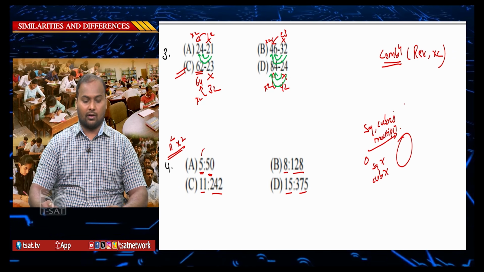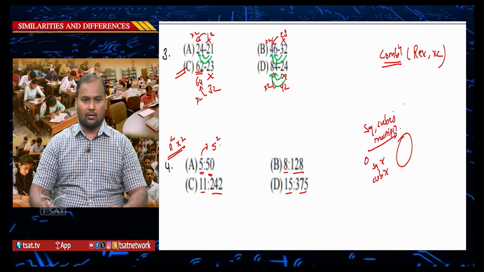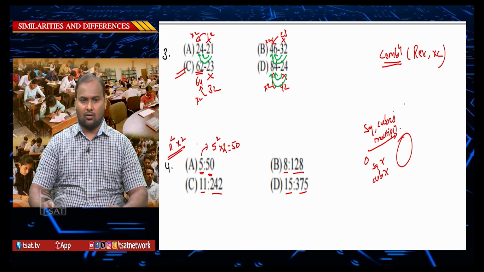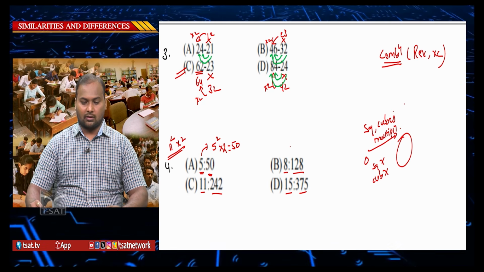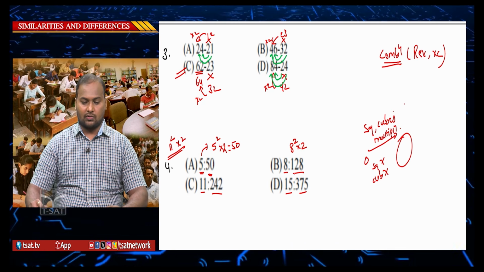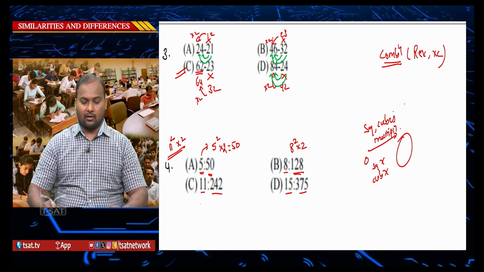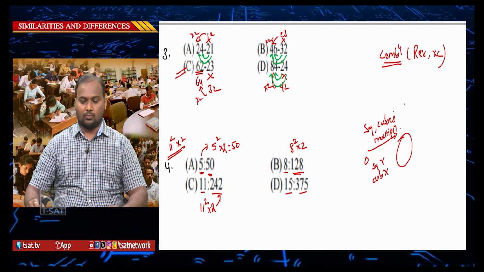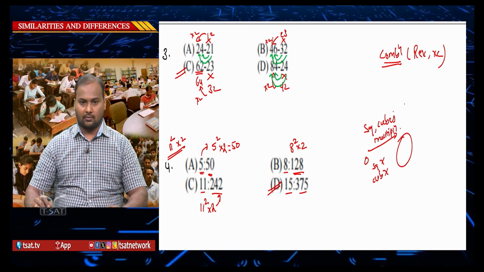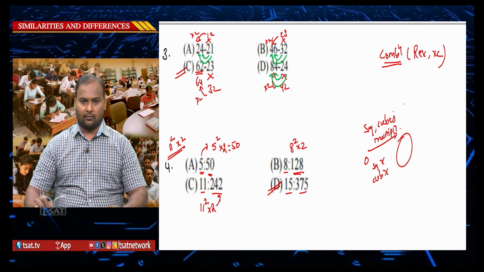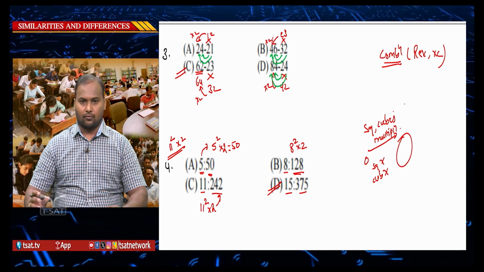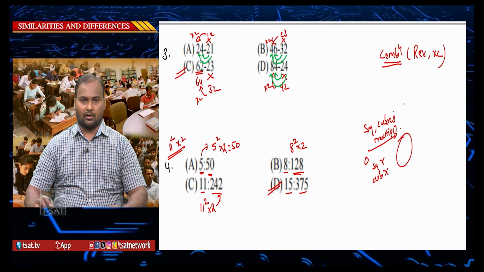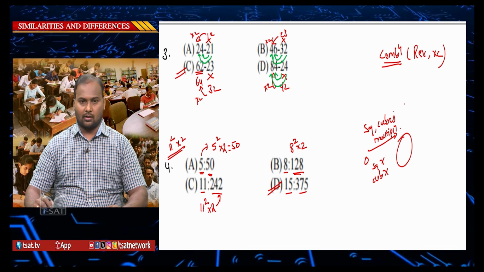Let's see this. For example, here you are having 5, so I can write 5 square, that is 25, multiplied by 2, then you get the answer as 50. So here the logic is combination. In the same way 8 square is 64 multiplied by 2, so you'll get the answer as 128. In the same way 11 square is 121, again multiplied by 2, you are going to get 242. So obviously what is the answer? Option D is the answer, because 15 square is 225 multiplied by 2, so we should get 450, but only 375 is given. So what is the similar thing? The similarity for all 3 options is the combination pattern, that is square and multiplication.